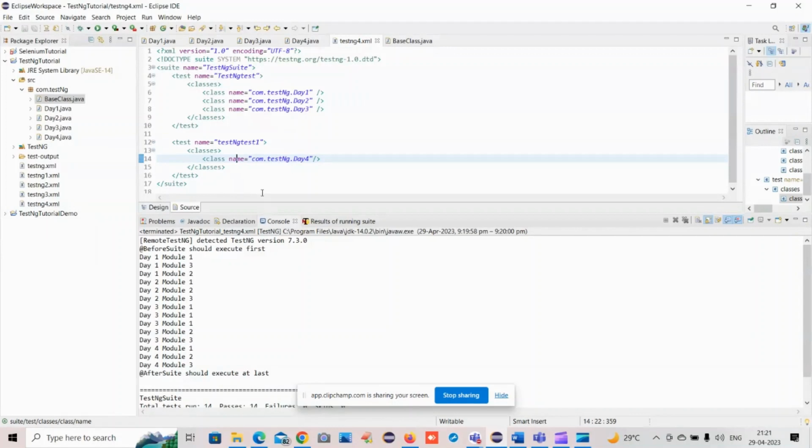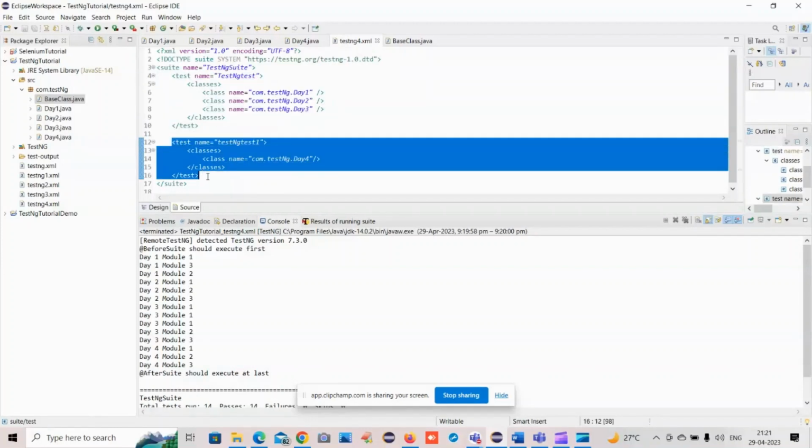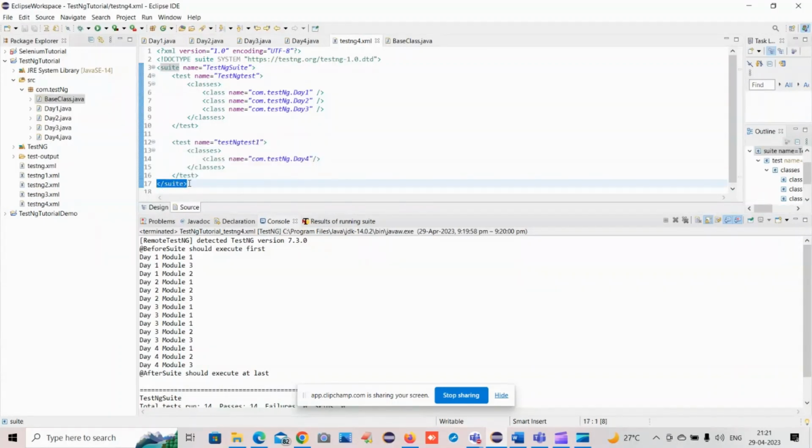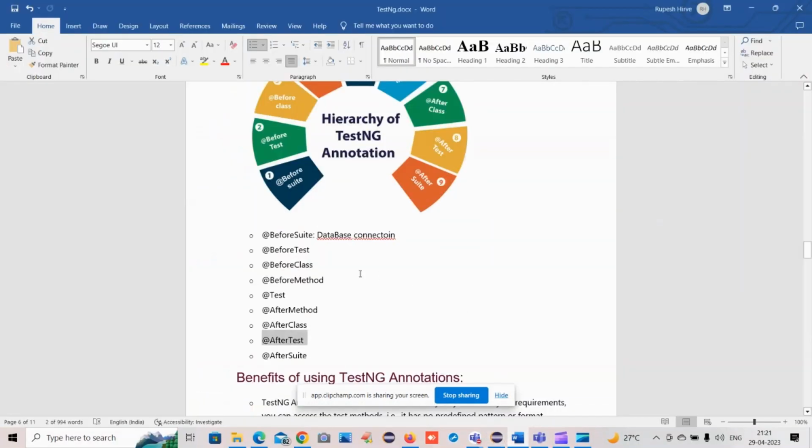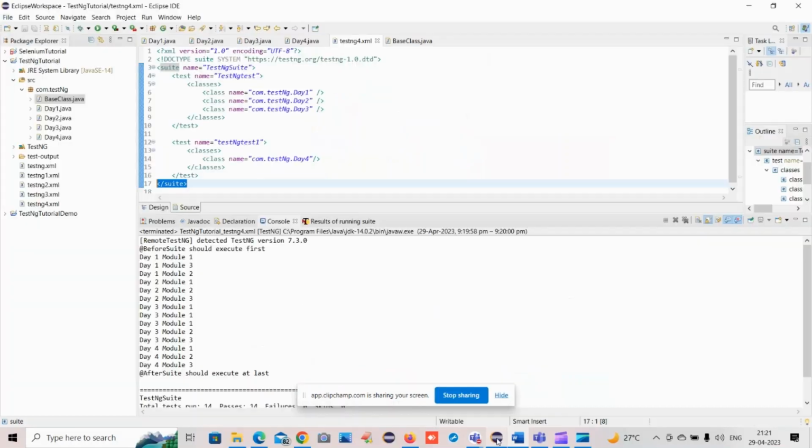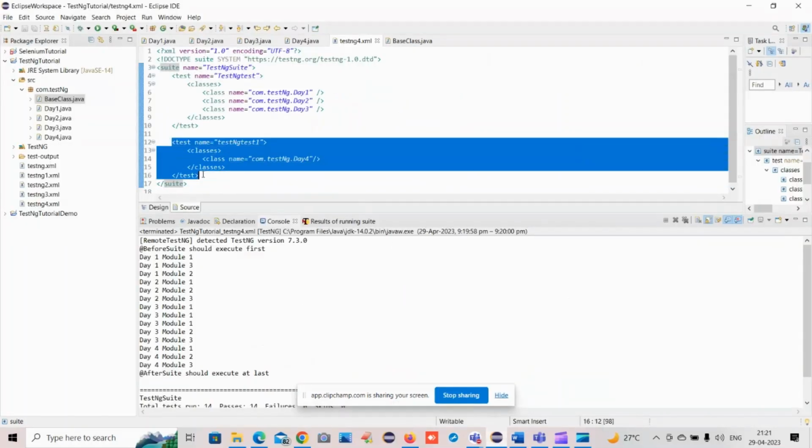So by using the @Test annotation, @Before test will execute before this test and before this test also. Before both the tests it should execute. By using a suite, @BeforeSuite executes only once before the suite, and @AfterSuite also executes only once after the suite. But when we are using the @BeforeTest and @AfterTest annotations, we can execute multiple times, as many times as we have used the test folder inside the testng.xml file. That many times it should execute.